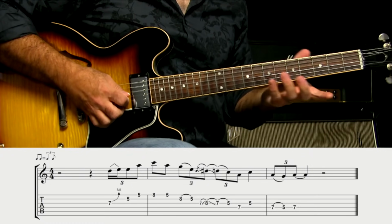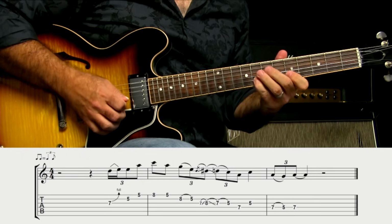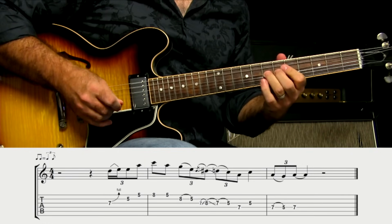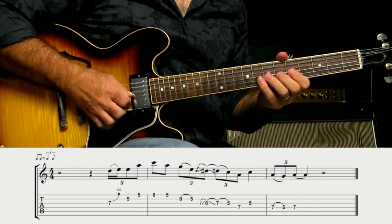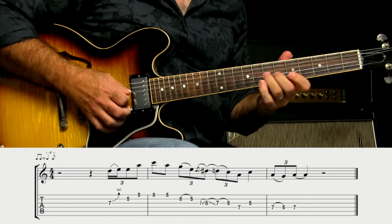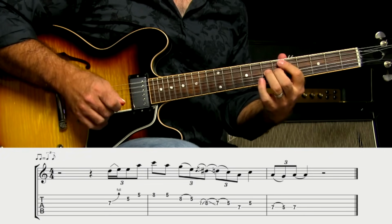One, and two, and three, and four, and one, and two, and three, and four, and one, and two, three, and four. So notice that I'm still counting out loud. Three, and four, and one, two, and three, and four, and one, and two, and three.